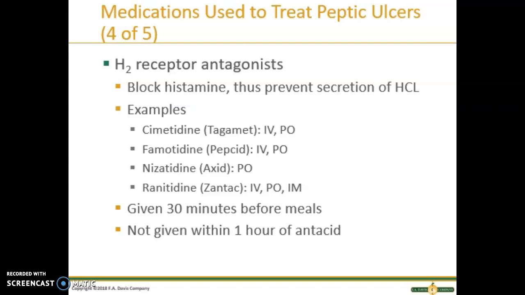H2 receptor antagonists block histamine from binding with the parietal cells and prevent them from secreting HCl. And you're probably familiar with Tagamet, Pepcid, Axid, Zantac. So these are all H2 receptor antagonists, and they're given 30 minutes prior to meals, and they're not given within 1 hour of an antacid. So it's important to remember that because antacids may inhibit absorption of the H2 receptor antagonist.